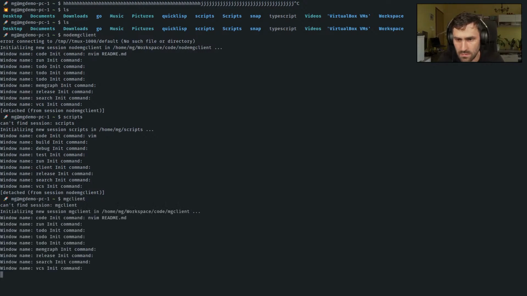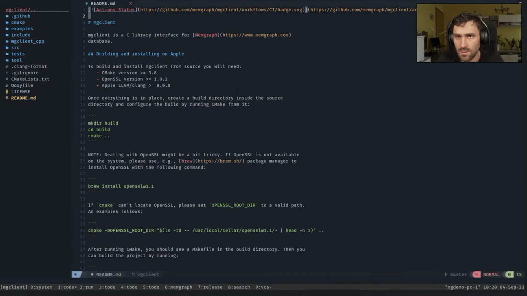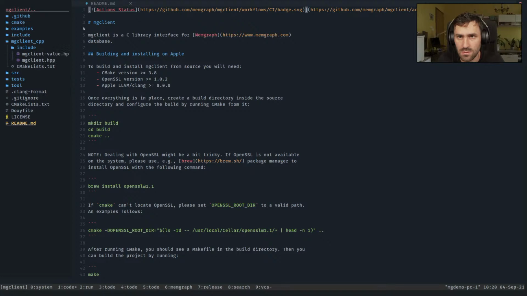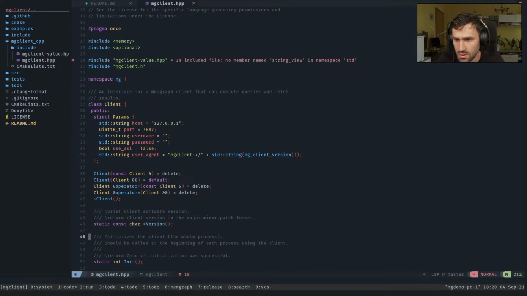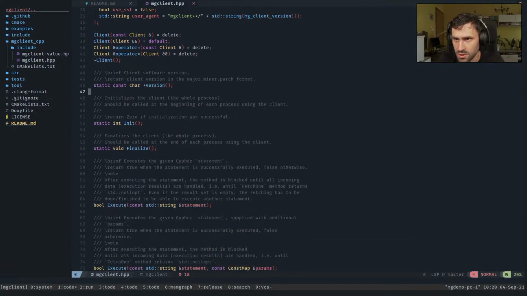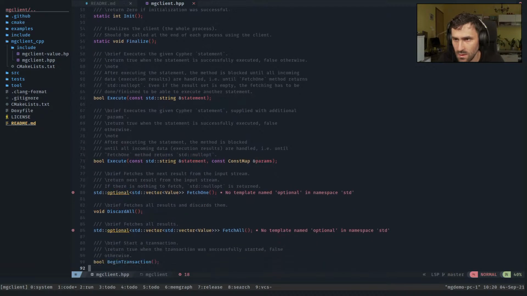Let's just go to client. If I have that session here, yes, I have. I'll just go into the header file to see what we have. So we have the version, we have init finalize, we have execute, which gets the statement or params.